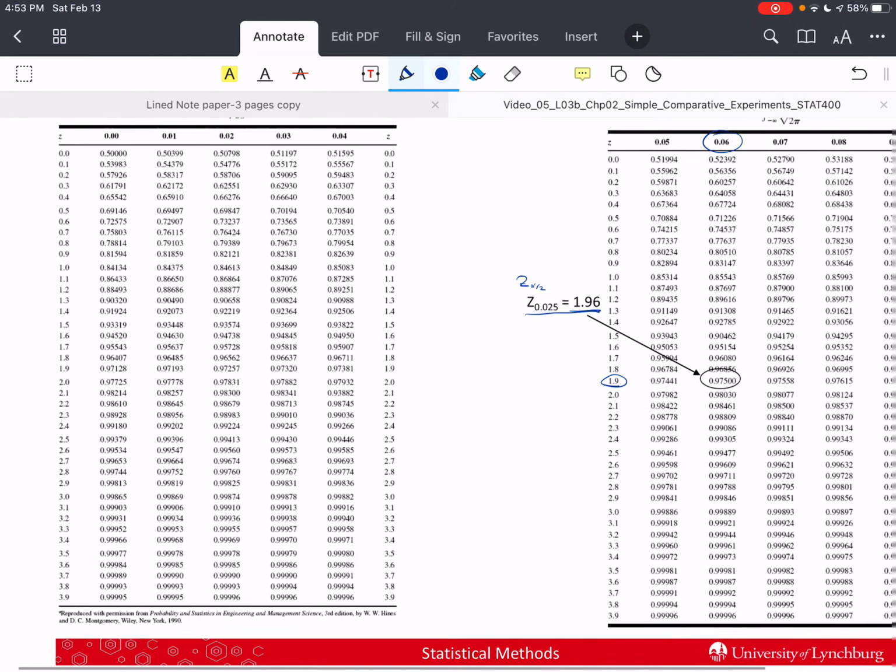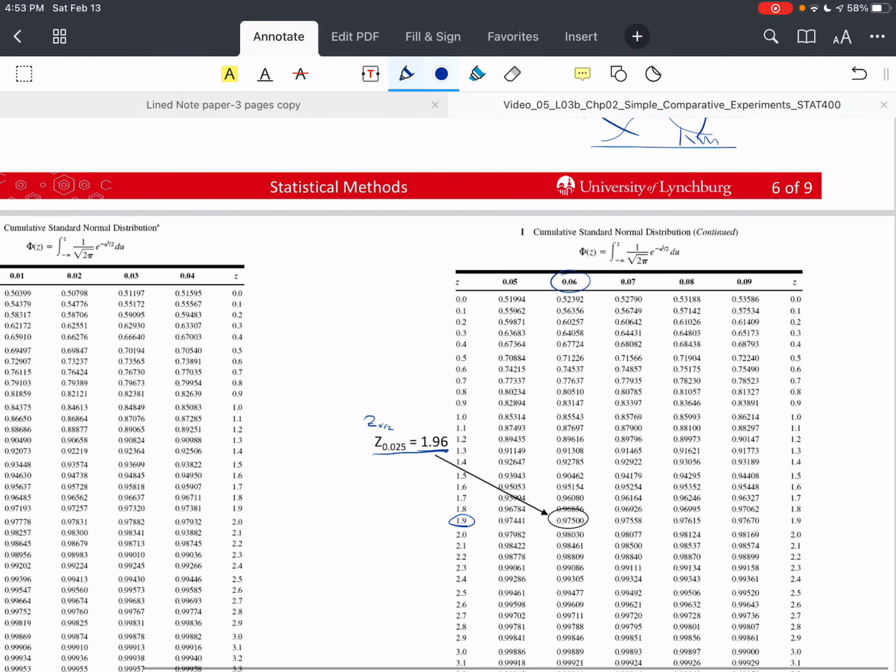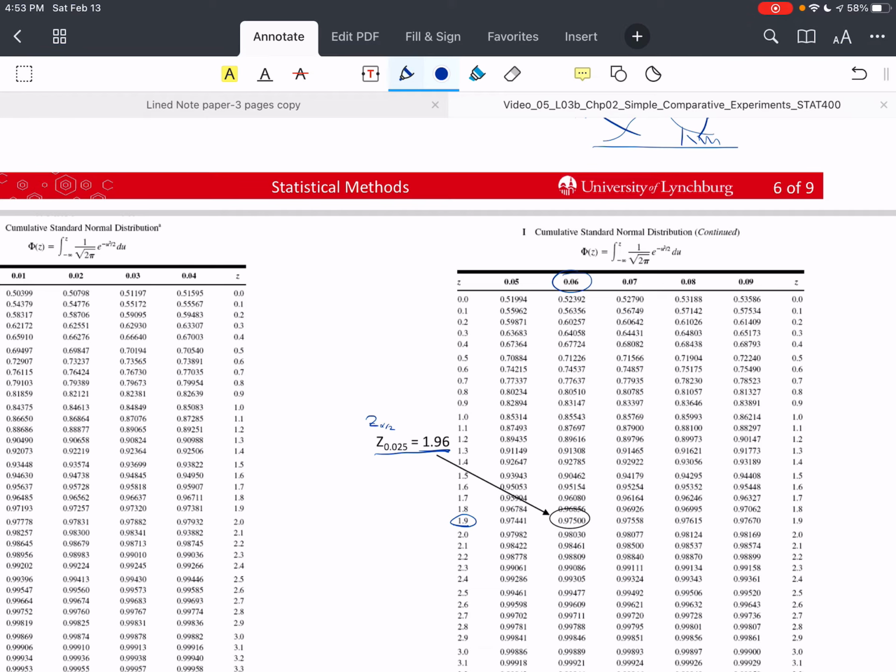Now, the other way to do this is to look for 2.09, negative 2.09, and find the p-value. And so here's 2.0, and let's see, so this is the cumulative. This is only table 1, okay? They didn't show us table B, so they just have table 1. So in this case, the only way I can do it, now table B gives me this area directly. But this is 0.98169.